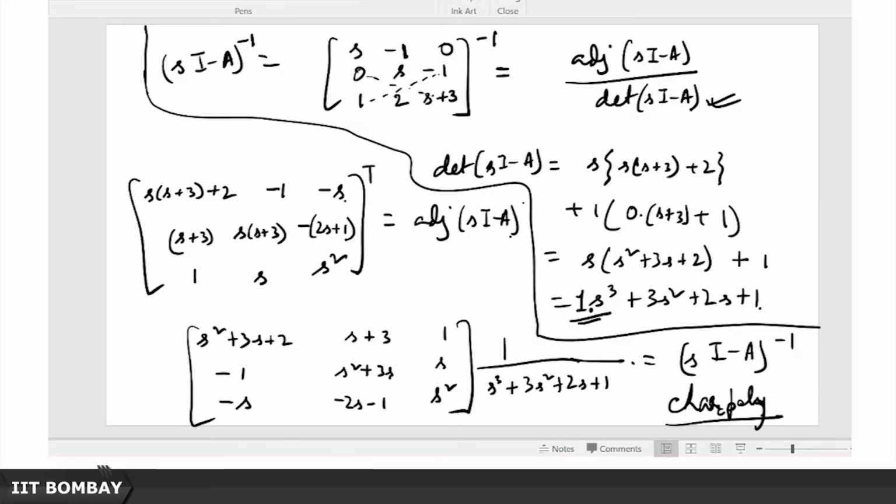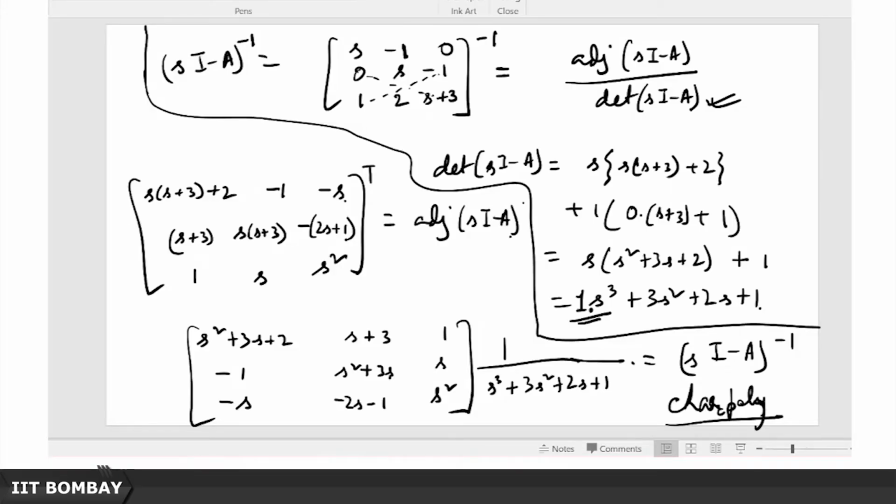In fact, it is no proof at all, because remember, a determinant is going to be a scalar after all. So this sI minus A is not the same as this determinant. Don't fall into that trap of thinking that you have a very easy proof of the Cayley-Hamilton theorem. No, that's not how it works. Anyway, I was digressing a bit. Coming back to the main point on hand, what you have here is this determinant sitting in the denominator, which is the common denominator of every term in this sI minus A inverse matrix.